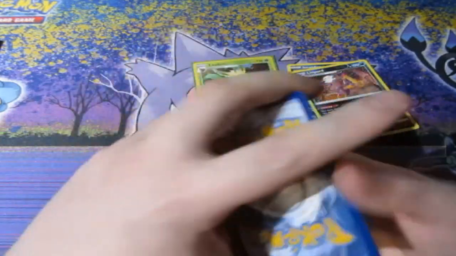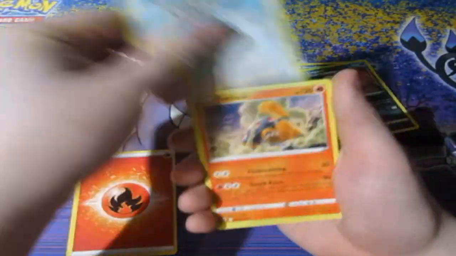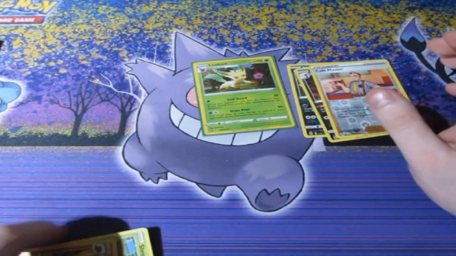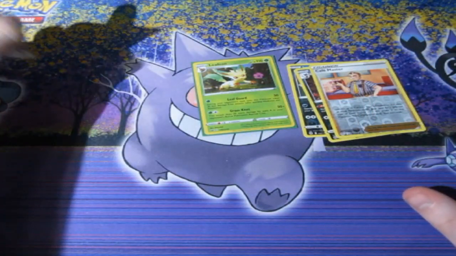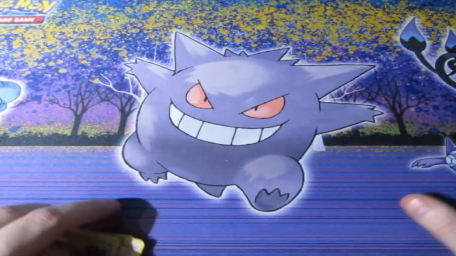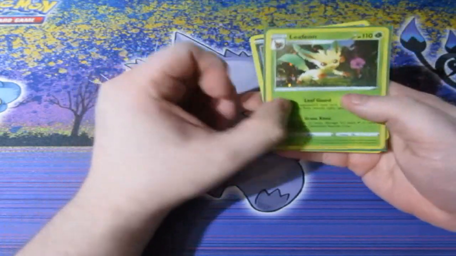1, 2, 3, 4. Let's have a look. Can Leafeon get at least a holographic out of one pack? Come on. We can't have this one have a dud as well. Shroomish, Cafe's manager. And a Flygon. Oh dear. Leafeon, what is wrong with you, my girl? Oh, come on. Really? No holo, so that one ended with 1 point.